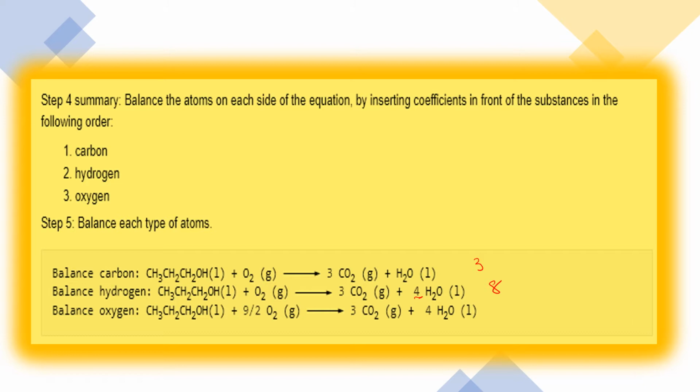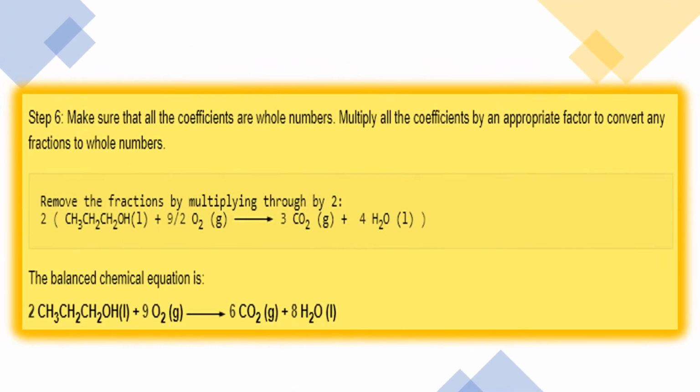When I'm trying to balance oxygen, on my left-hand side, there are 4 oxygen here, 3 2s are 6, so altogether 10 oxygen. So if I want to balance that, on my left-hand side here I have 1 oxygen and here I have 2. So if I multiply by 9 by 2, then this becomes 9 plus 1, 10. So that's how we adjust those constants. So in this case, I have 9 by 2.